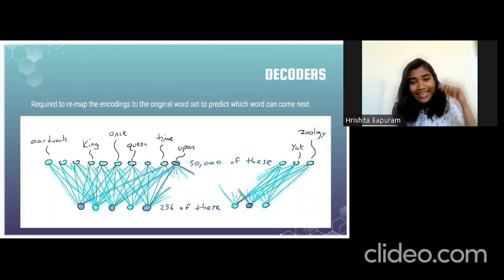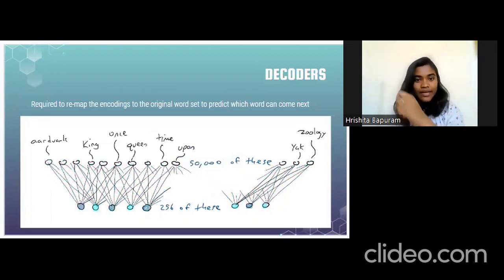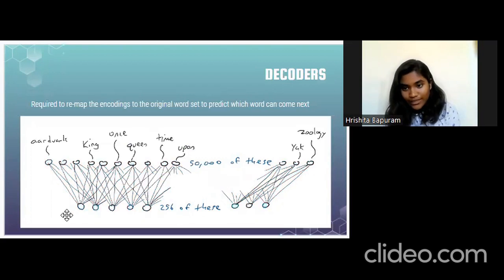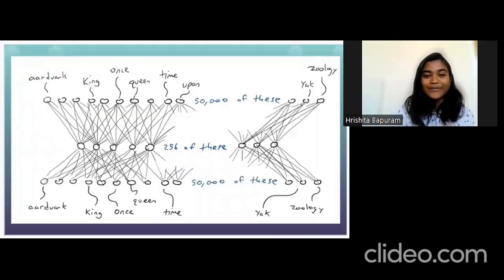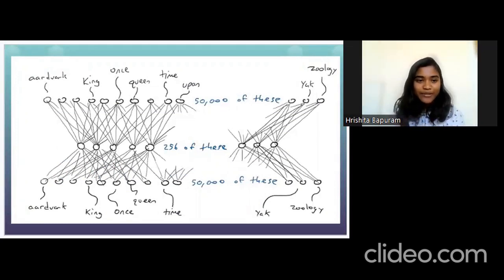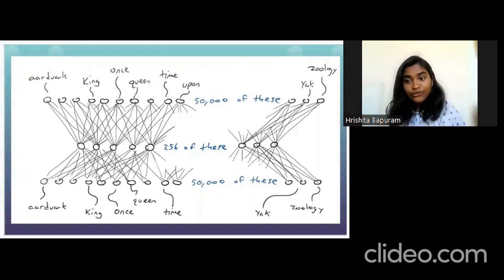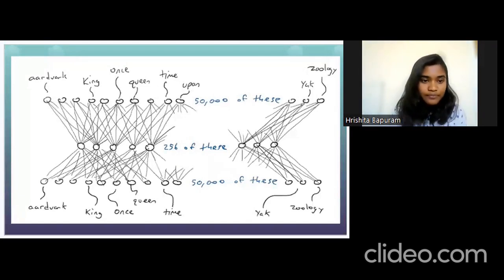We would then pick the word with the highest electrical output. Again, the highest probability there. Like you can see in the image where it says, you have some encoding that's leading to the word upon. Okay. Now it's truly fascinating how these encoder and decoder networks work together. So it's much like a compression program, right? They allow us to represent a large number of words with a smaller set of numbers, making language processing more efficient and manageable, right? Instead of me having those 2.5, 7.5 billion connections, now it's just reduced to a very small number. I'm first mapping them to 256 encodings, and then I'm just decoding those to give me the highest probable word.